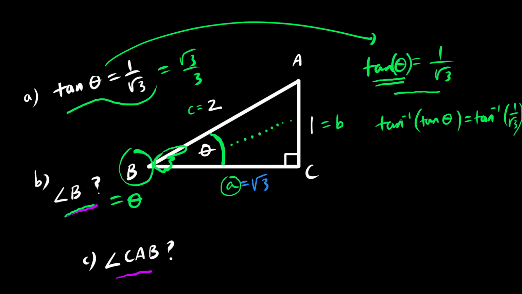So what we have now here is tan inverse is the inverse function, and tan is the original function. And you'll learn in a later course that a function and its inverse undo each other. This is like hot, and this is like cold, and they cancel out. Tan is like matter, tan inverse is like antimatter, and it disappears. And what do we have? We have theta. So theta is equal to tan inverse of 1 over root 3.